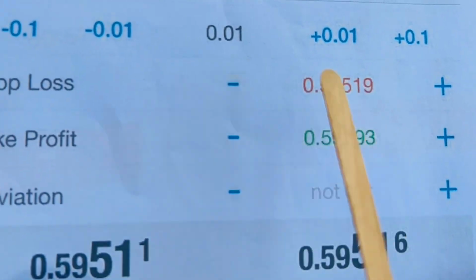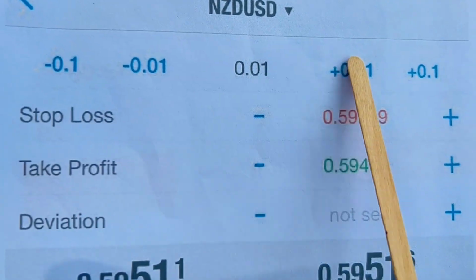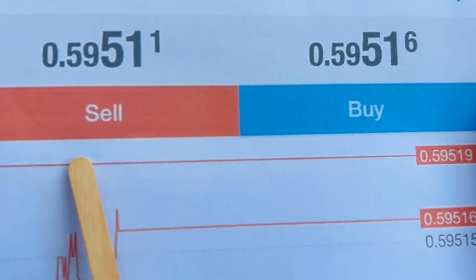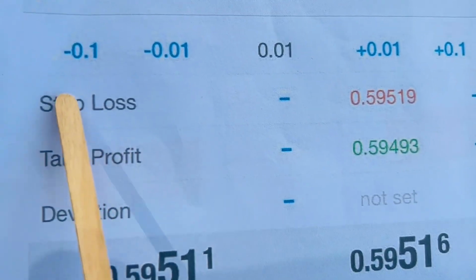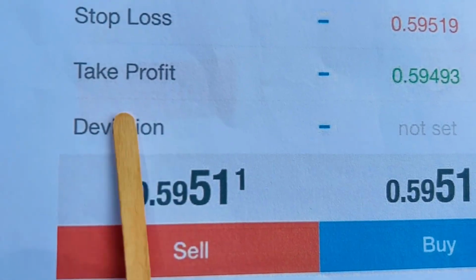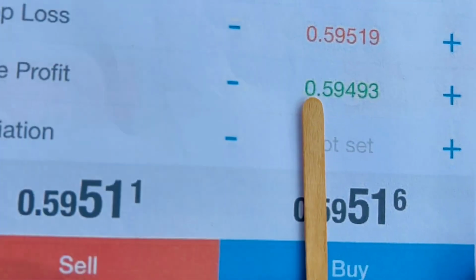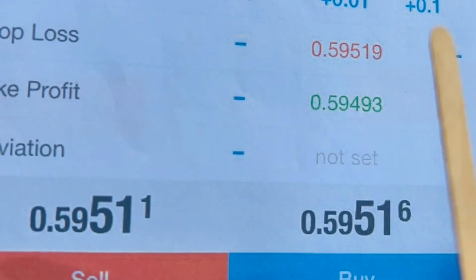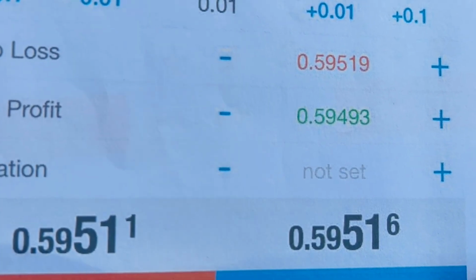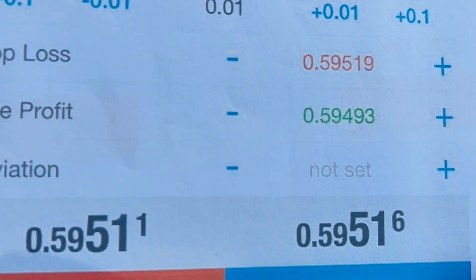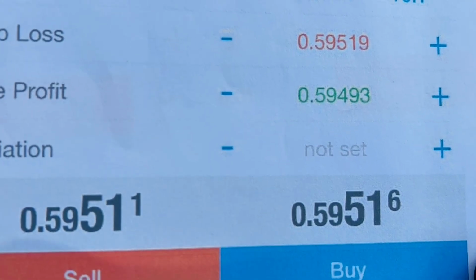Stop loss, take profit, and lot size. Whenever we buy or sell in trading, we must set a stop loss at a certain price. We must set take profit at a certain price. We don't just use any price, but it's a price that is determined by an area. I'll show you how to determine that.